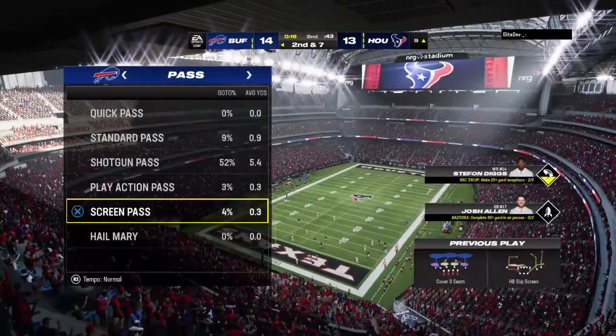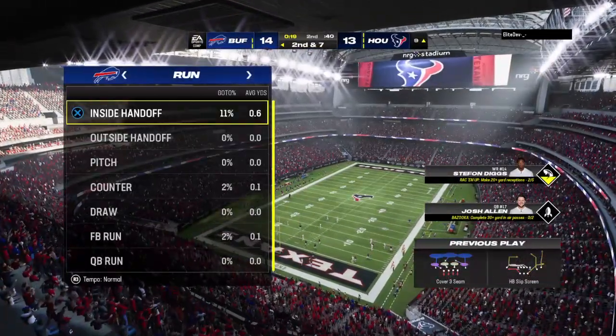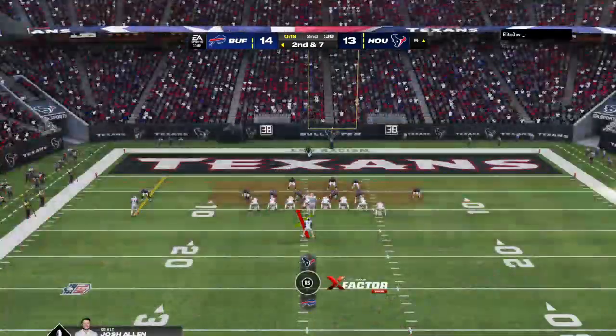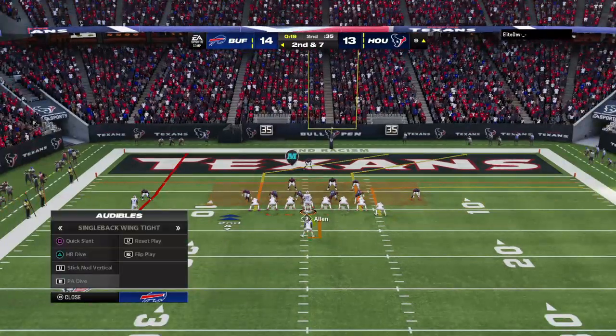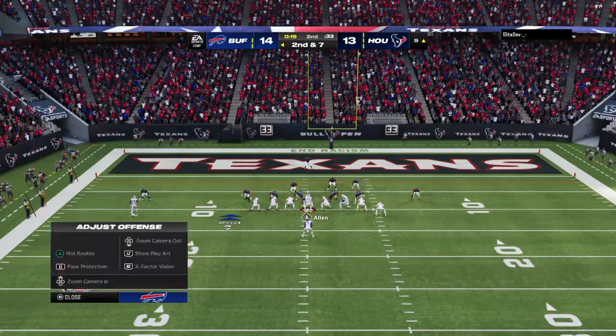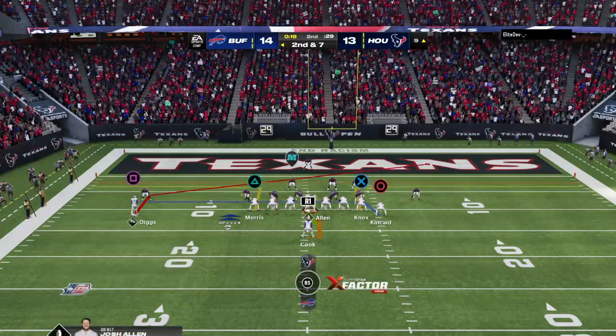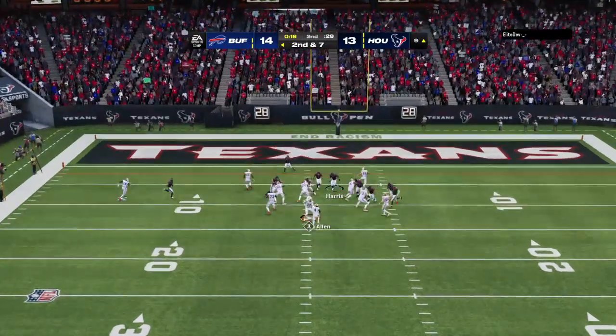Now he's ready to get rid of the ball fast, but guess what? Too many defenders out there. Exactly as you described, an interception. Nice job by the defense figuring that play out and holding it to a short game, but I don't think the offense is going to be daunted. They actually accomplished their goal there. Now they've got them aware that they can throw a screen at them, maybe to slow the pass rush down a little bit, and they can throw it downfield.